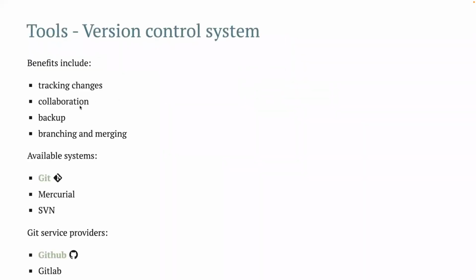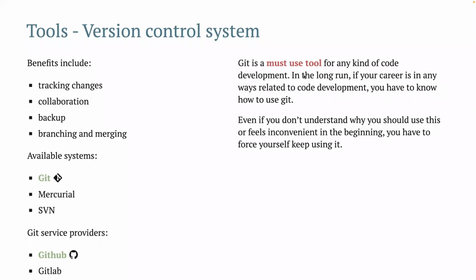For the version control system, I'll be quick. There are choices out there, but you simply choose Git. And for Git, there are also choices of Git services, but I would mostly recommend GitHub. If you are using a version control system, you will no longer have those versioning issues, and it will tell you who made the changes, when the changes were made, and what changes were made. It also allows collaboration between programmers, backup of your code, and branching and merging, all of these good things. So I consider Git a must-use tool.